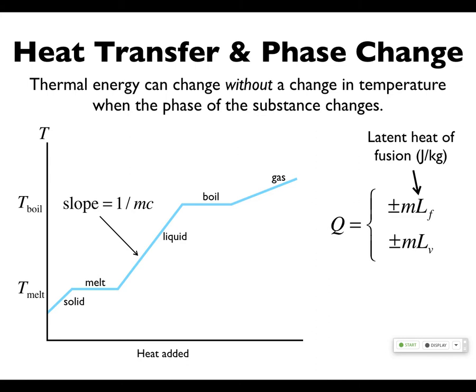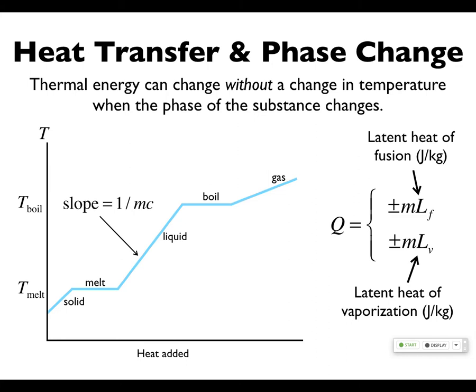So if you have ice and it's turning into water, should this be positive or negative? Positive, because to get ice to turn into water, you have to add heat. Heat goes into the system, so Q is positive. If you have water that's turning into ice, negative. You have to pull heat out of the system in order for it to freeze. This one's called the latent heat of vaporization. So that's liquid to gas and gas to liquid, depending on the sign. If you have a liquid and you want it to be a gas, is Q positive or negative?